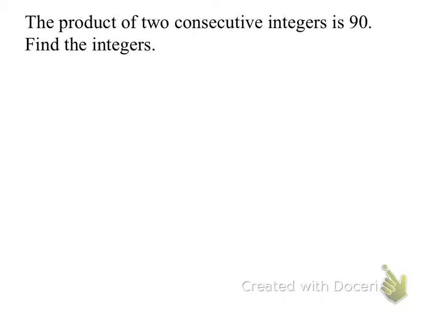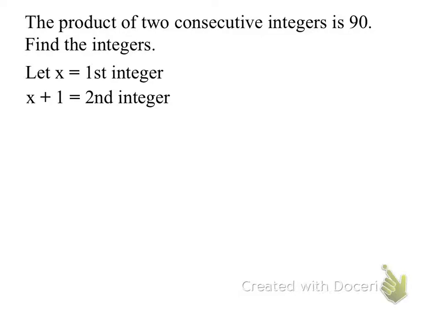Okay, now, last problem. This should be easy. Okay? Product of 2 consecutive integers. What's the first consecutive integer? Quetzali? X. What's the second consecutive integer? Belen? Good. And how do I find the product of that? What do I have to do? Yes? X plus x plus 1. No, product, not sum.